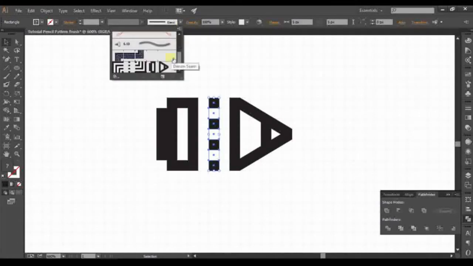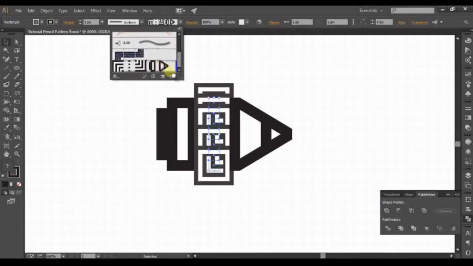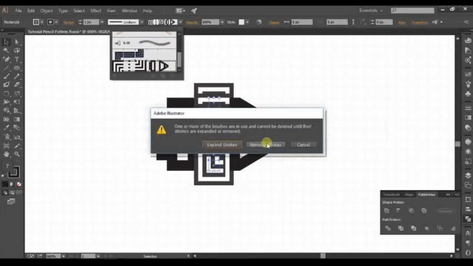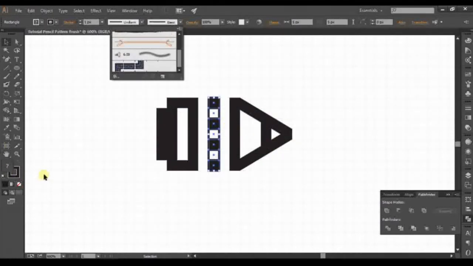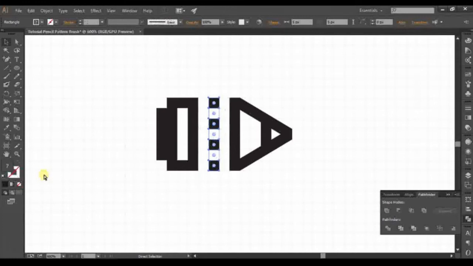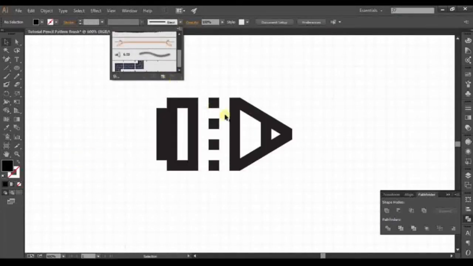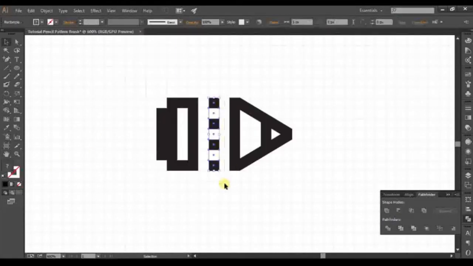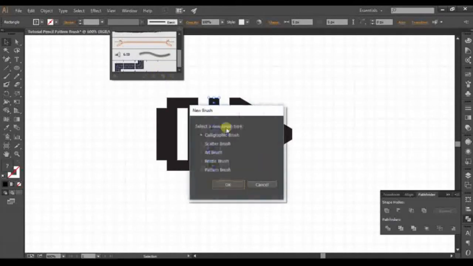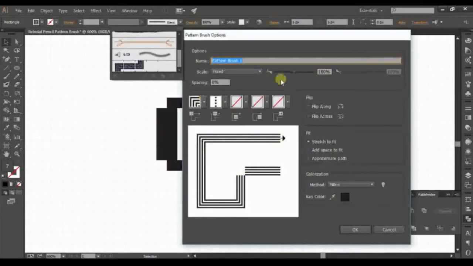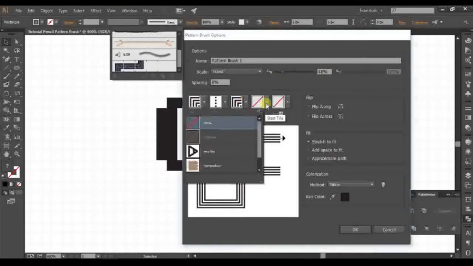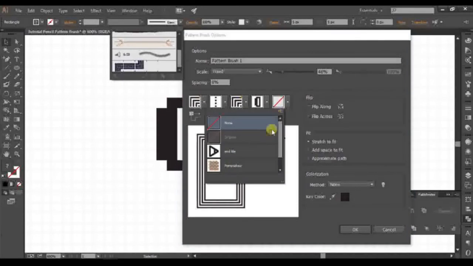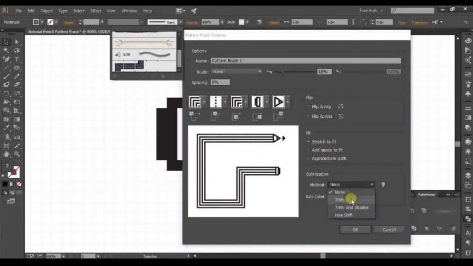Drag the scale slider to 40%, select tints from the method drop down menu and then move to the tile boxes. Open the Start Tile drop down window and add the Start Tile pattern from that list, and then open the End Tile drop down window and add the End Tile pattern. Finally, click OK and you should find your new pattern brush inside the brushes panel.